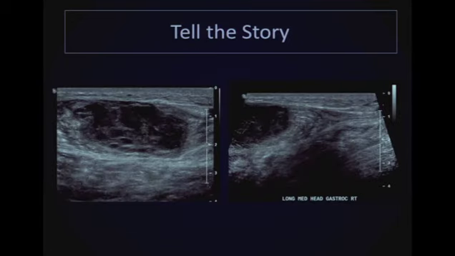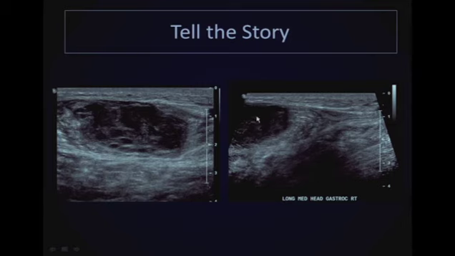So lastly, I just wanted to show one more example where you tell the story, you talk to the patient, take panoramic images, and really put together all the elements, avoiding pitfalls that we discussed earlier. So this patient presented with calf pain. The question was rule out DVT. The DVT study was normal, and yet we find this complex fluid collection in the calf. So it'd be easy to just call this a hematoma and call it a day, and it is a hematoma. But where is it? It's nice because we have a label here, but this is a hematoma in the medial head of the gastrocnemius.